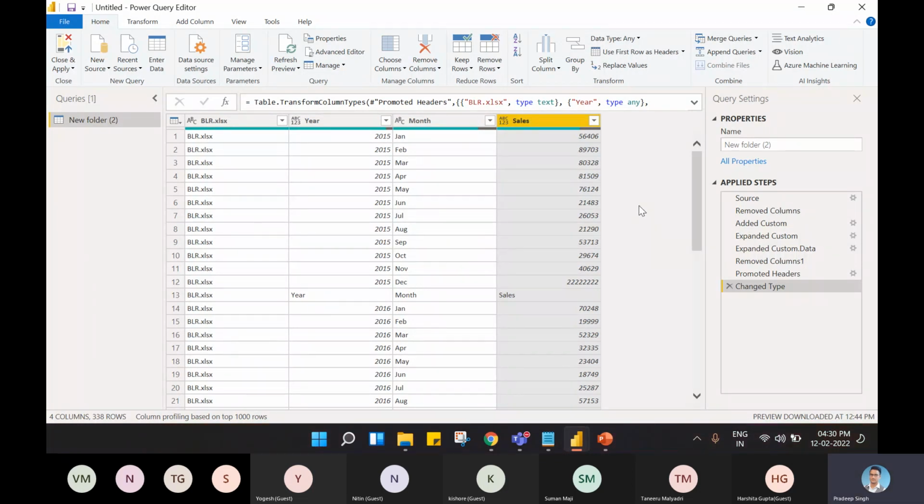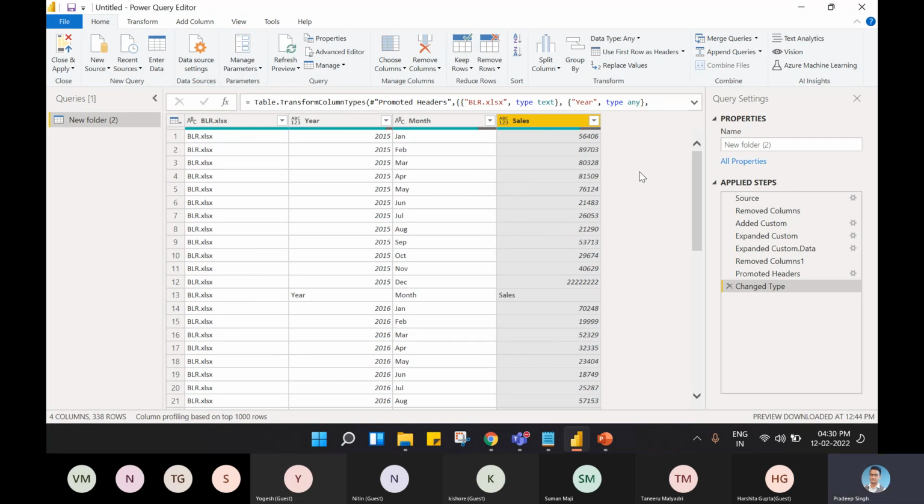So far, so good. Guys, one key thing to note here: under this BLR, this whole tab is green. Under year, almost green, but this slight portion is sort of black or gray. Under month it is also gray, and under sales it is also gray. This means that there is a mix of data types.